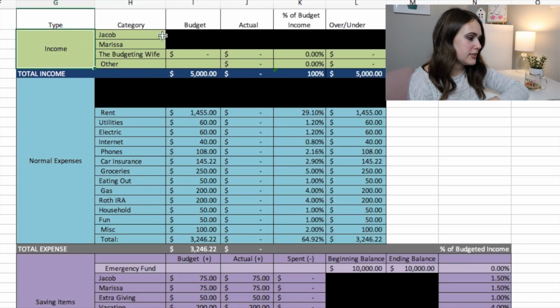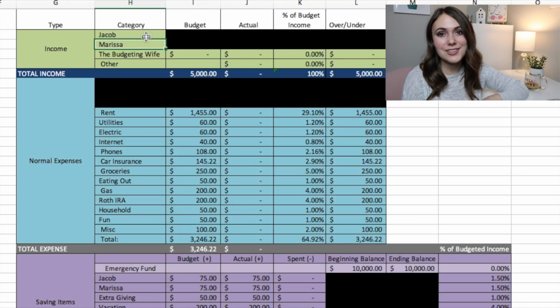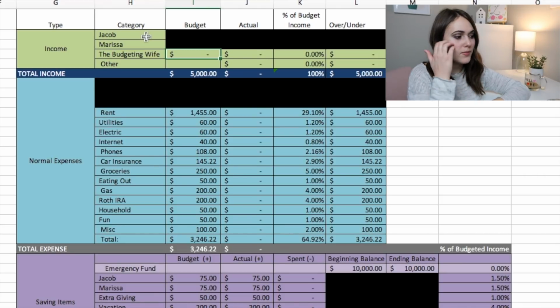First we have this income section, and as always I have Jacob's income and my income individually blocked out. I recently did a video sharing that Jacob and I received promotions in December, which was super exciting. So we have a new income to budget for January and beyond, and I'm so thankful for that. If you haven't seen the video, I'll leave a link to it up above. This is our new income that we are budgeting for, and I always block out our individual income, but I do show you our side hustle income. For us, that is my side business, The Budgeting Wife, and what I'm working on growing.